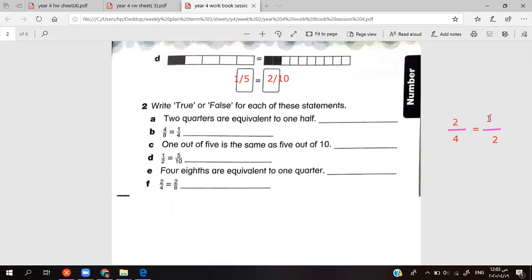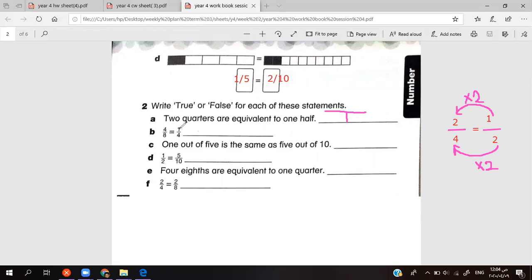Let me see. How can the 1 become a 2? Let's compare. How can the 1 become a 2? I said I'm gonna multiply or divide. Easier to multiply for you, by multiplying by 2. So if I also do the denominator times 2 and the answer comes out right, then they are equivalent. 2 times 2 will give me a 4. So right. If 1 times 2 gives me 2 and 2 times 2 gives me 4, then they are equivalent. So the first one is true. I'll just write T. What about here?